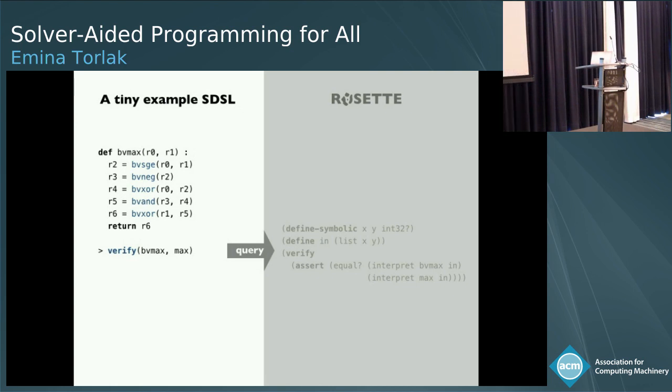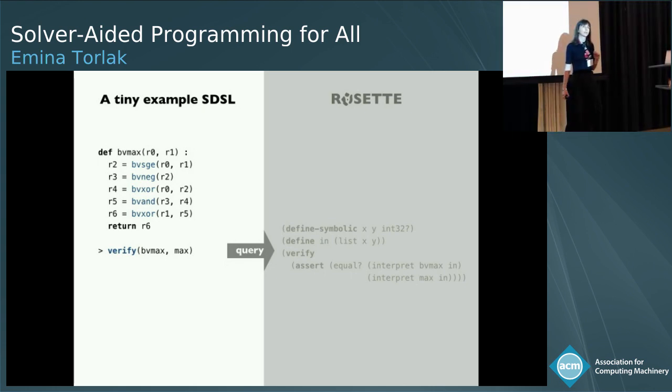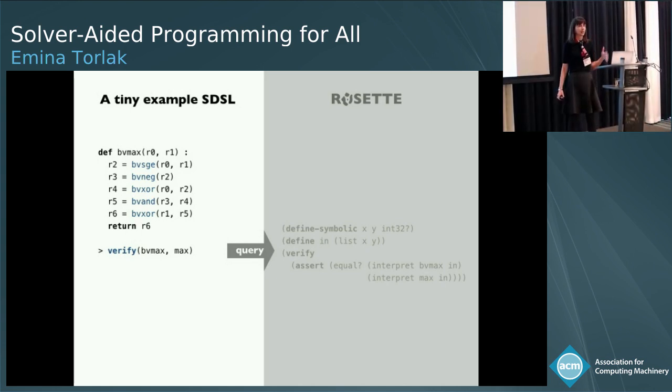All right, so let's see how we would build a verifier for the BV language now that we have an interpreter. We know what the semantics of the language is. So in the guest language, in the DSL, the verification query looks as follows. It takes as input two procedures, the implementation and the specification, and it tells you if there is an input on which they disagree, and if they don't, then you know for sure that they're implementing the same function. I'm not showing you what the specification looks like. You can assume that it is the simple implementation of the max function, which uses a branch, right? Just a branch.